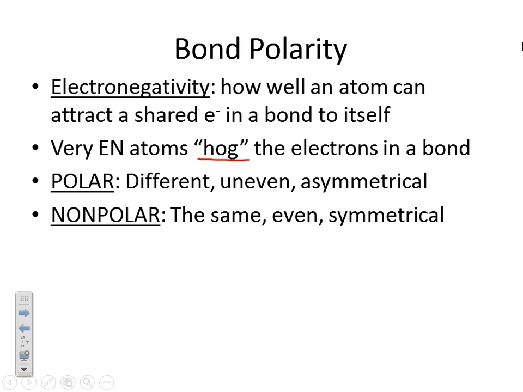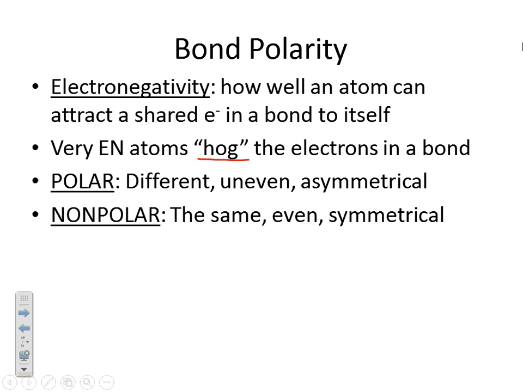Now we have these two words, which are very important words in chemistry. Before we talk about them with bonding or with molecules, just in general, what does the word polar mean? What does the word nonpolar mean? Polar means different, because if you think about the two poles of the world, they are on opposite sides. You have the North Pole, you have the South Pole. They're in two totally different locations. One has Santa Claus, the other has penguins. They're different. They're opposite. They are not the same. Someone who is bipolar has a mental illness and their brain is kind of operating in two different ways. Sometimes very depressed, sometimes very high anxiety, highly strung. So that means different, that means opposite.